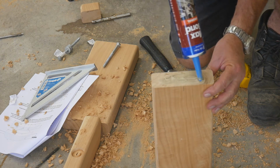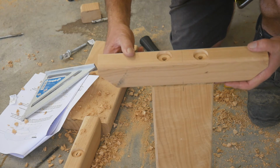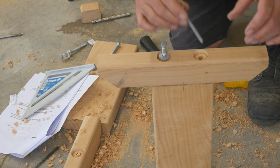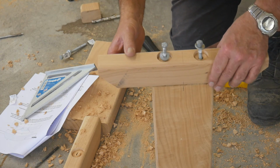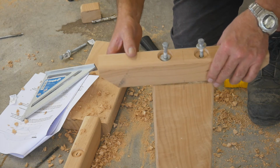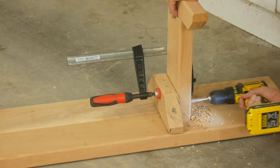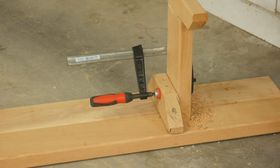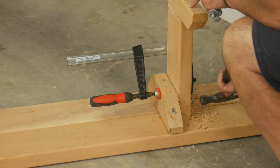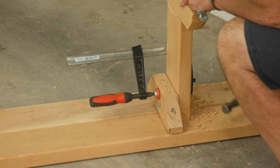Apply some glue and then proceed to screw the leg base to the leg using the M8 by 100 coach screws. They can just be screwed in there with a ratchet. Now we're taking the legs and fixing them to the cross members with M10 by 100 coach bolts.